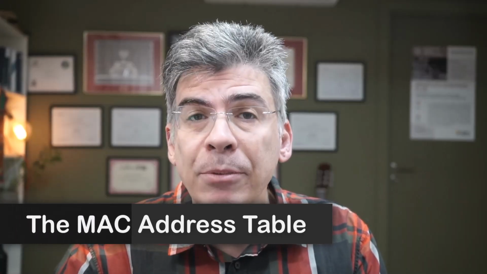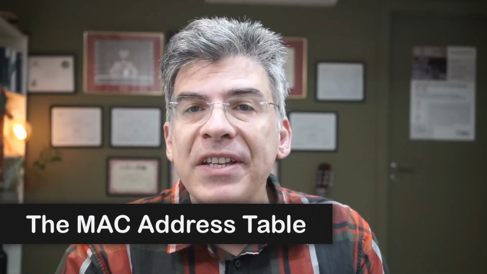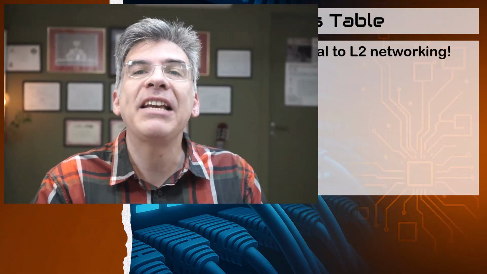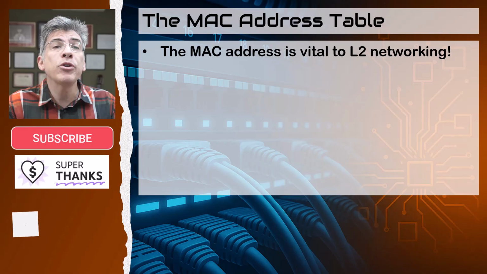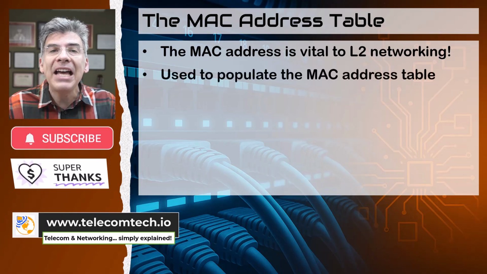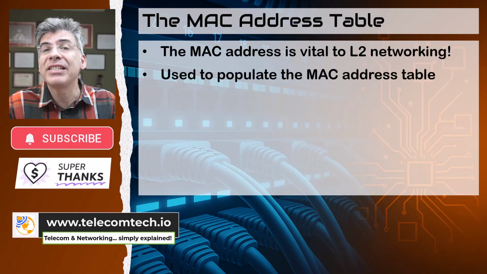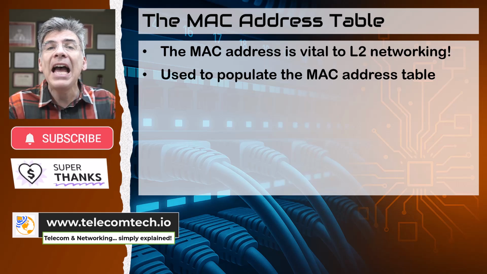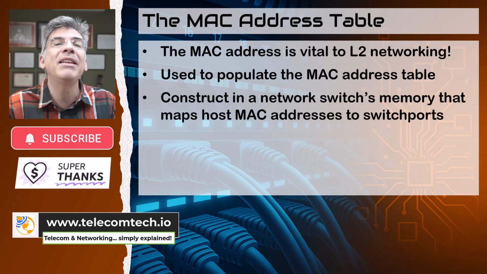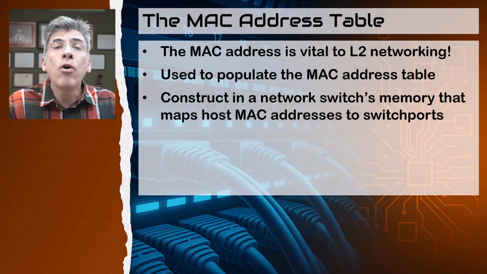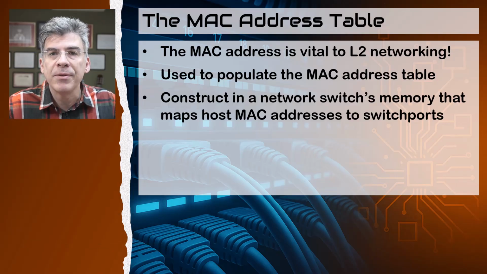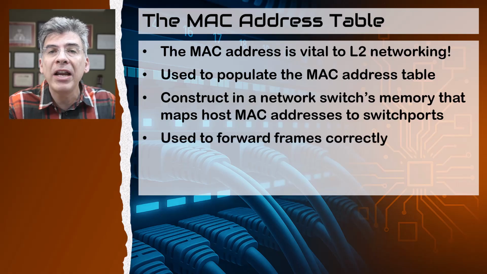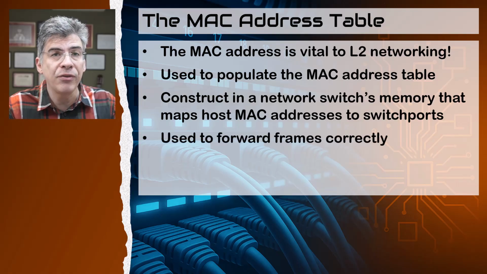Today we'll be simply explaining the MAC address table. As we saw in the previous video, the MAC address plays a fundamental role in many areas of Layer 2 network operations. One of the most important is the use of the MAC address to populate the MAC address table of a switch. The MAC address table is a construct within the memory of a network switch that corresponds host MAC addresses with the switch ports of the switch. It's used to correctly forward frames out of the appropriate exit interface.